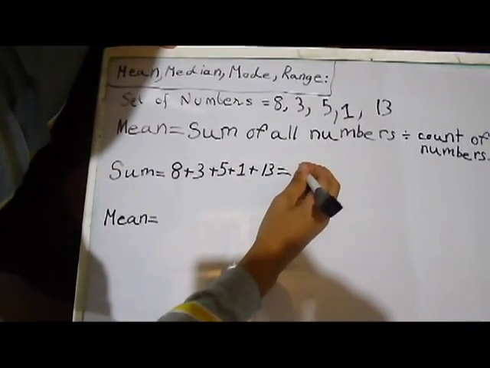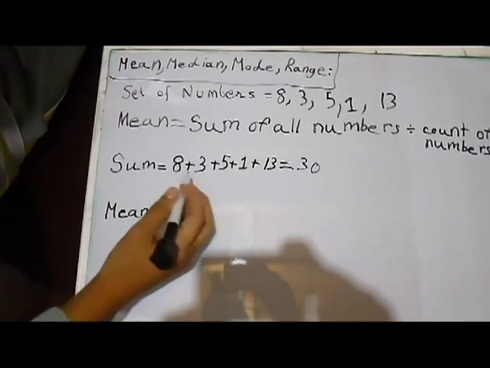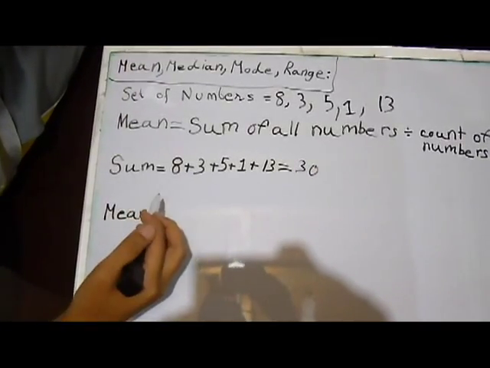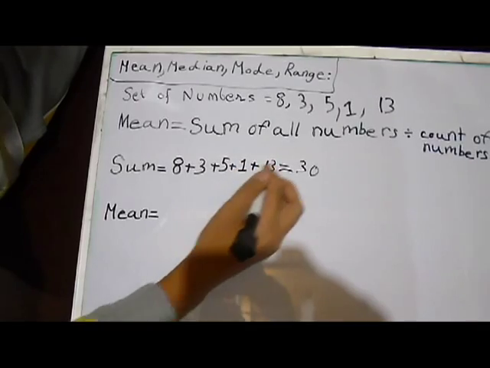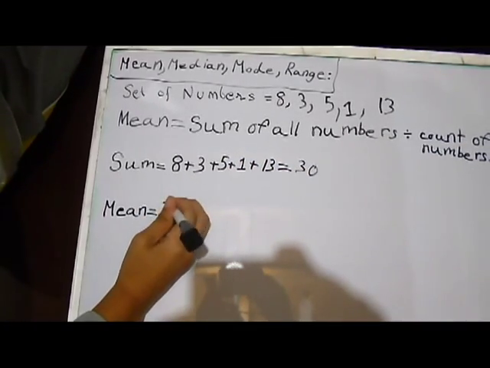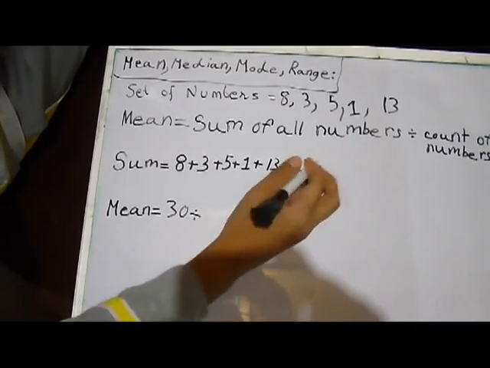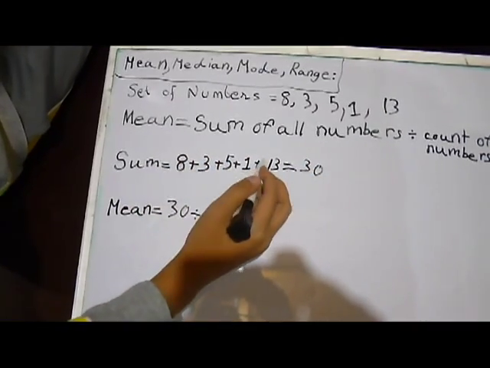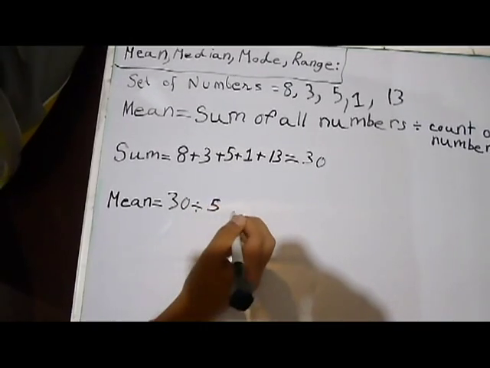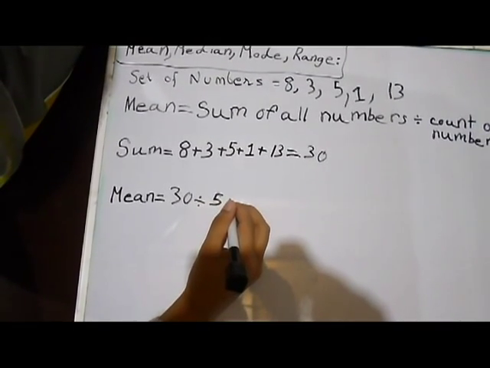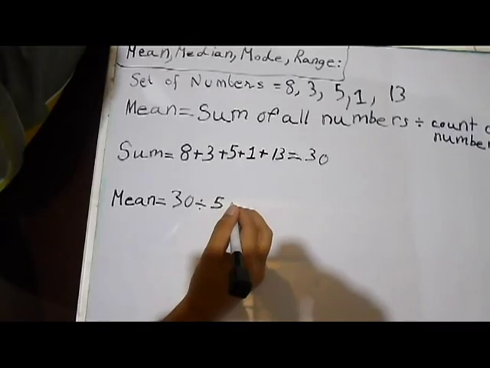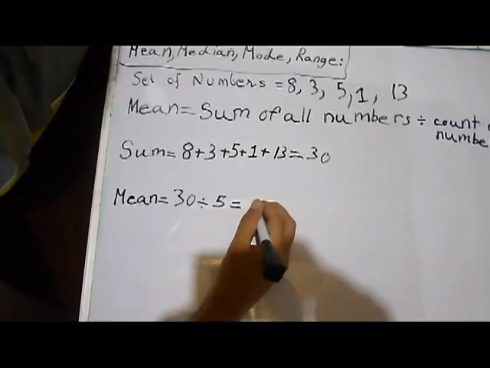So, this would be 30. So, the mean would equal, since the answer, it would be 30 divided by 5 because there are 5 numbers in the row. So, divided by 5, that would equal 6.